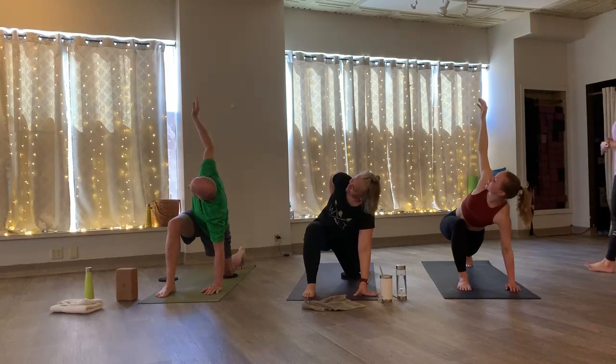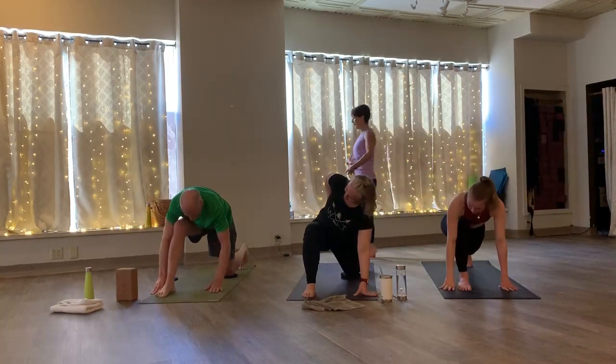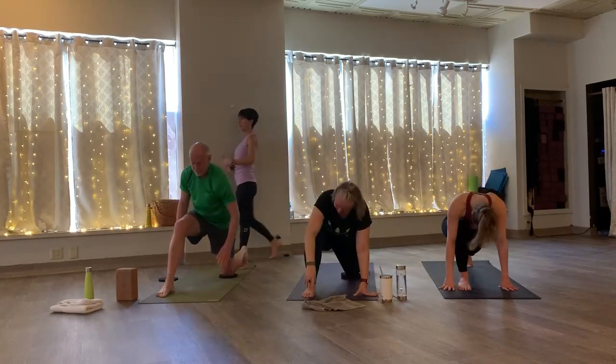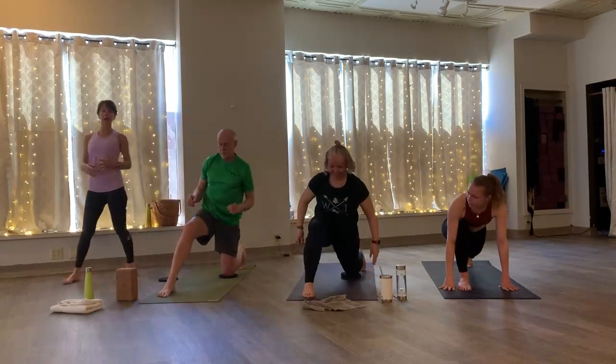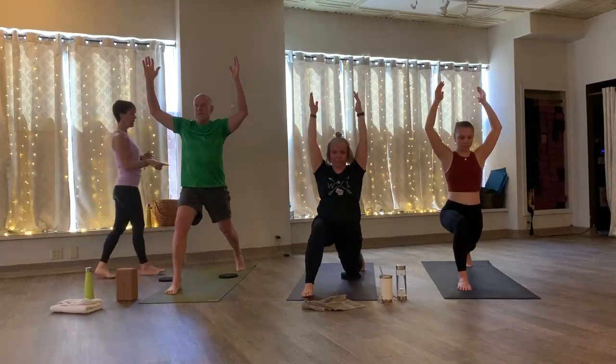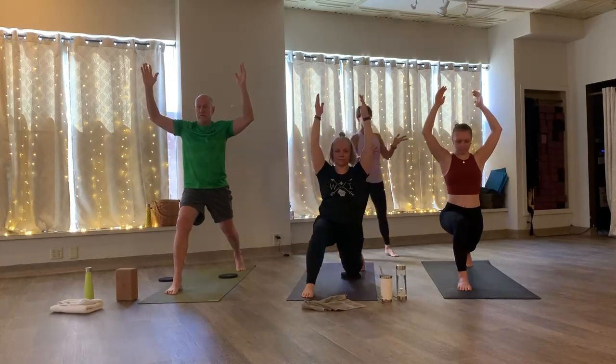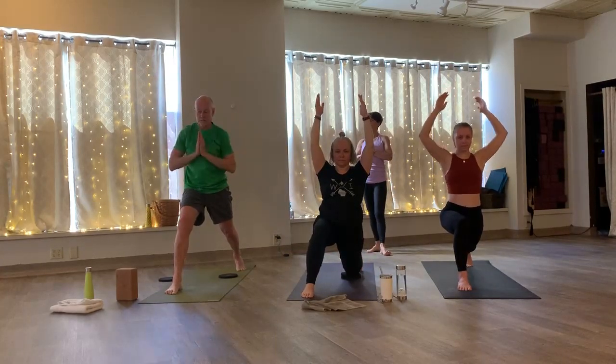Nice, release your right fingertips back down to the mat. All right, find your core. So a little Uddiyana Bandha attention for a moment, navel to spine. And then when you're ready, on an inhale, rise to a tall spine for crescent lunge. Back knee can stay down, back knee can come down. Feet hip width distance apart, hands to your heart space.